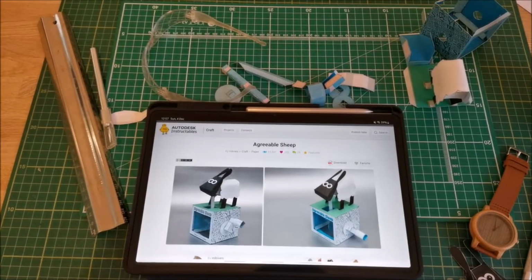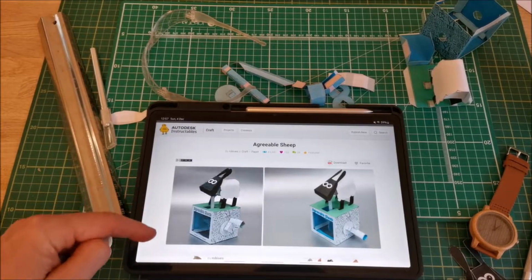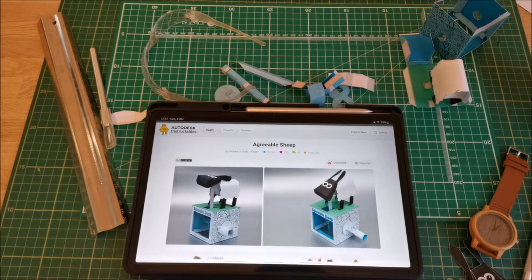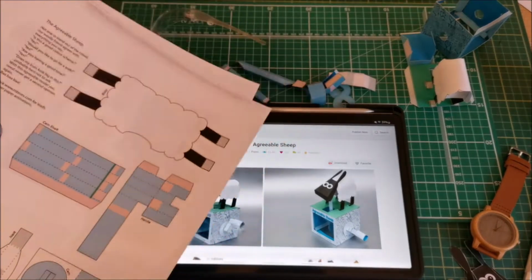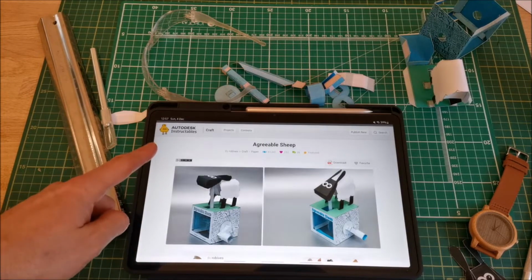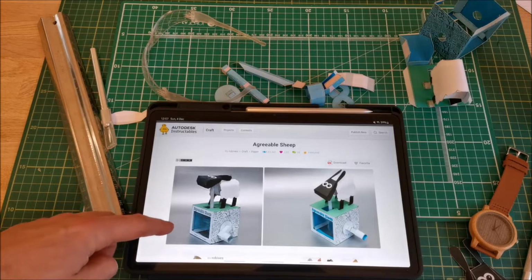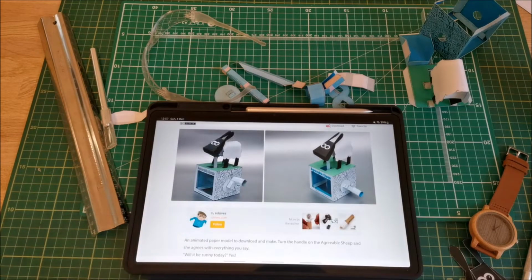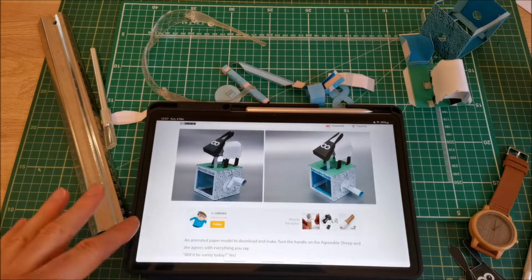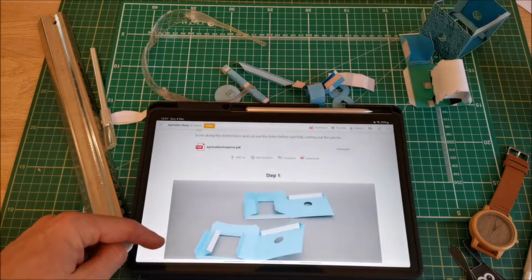Okay, if you've enjoyed this project, check out Instructables. It's a fantastic website. This is where I downloaded the paper plans for making this. So there they are. I'd recommend printing them onto card rather than paper. So you can download it as a PDF. It takes 2 pieces of paper to do this. The actual design is by a chap called Rob Ives, so check out his website. Amazing, really good website, lots of automatas and crafty things that you can make at home.